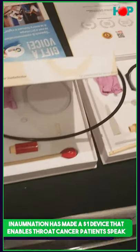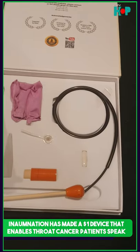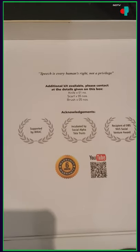The fourth company's innovation addresses people who've had a larynx cancer and had their voice box removed. It's a one-dollar device — yes, less than ₹70 — that can bring back your voice. These startups are creating high-impact, affordable, and accessible solutions for people with any kind of disability, with world-class user experience. They're not compromising on quality to reduce price; they're building products in India for the world.